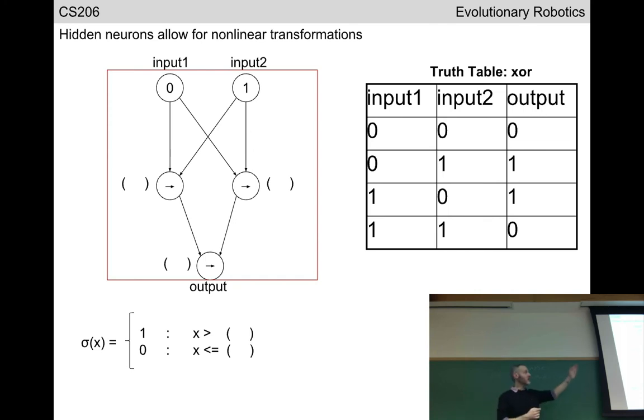We're going to get each of these two hidden neurons to compute a simpler logical function and then combine their results. What are the two subfunctions we're looking for? AND is one of them. Any ideas? OR, right? So I won't go through it for now, but let's assume we write down the synaptic weights and the activation function so that the left hand hidden neuron computes AND and the right hand hidden neuron computes OR. How do we need to combine those results?